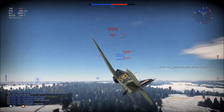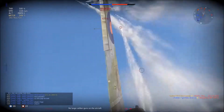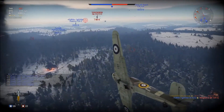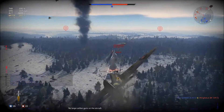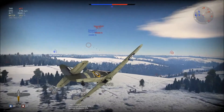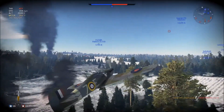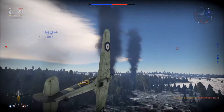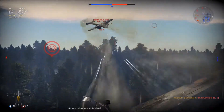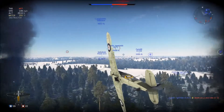HE-112 looks like he's pretty much lost most of his energy, so let's go for this guy. He's banking around, he's low on energy too. Something just made a pass on me — no time to look. Kill the HE-112. He's on fire — that was a lucky shot, pure luck, I was just kind of hip-firing on that one. He slammed into the ground. Three kills. There's a Doe — that's what shot me. And the Doe's dead.